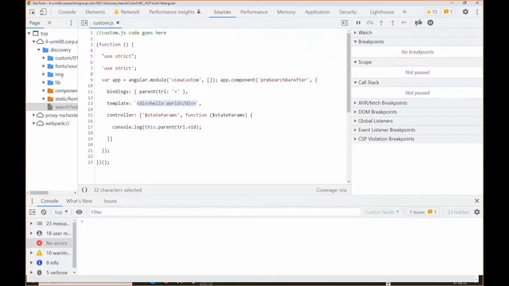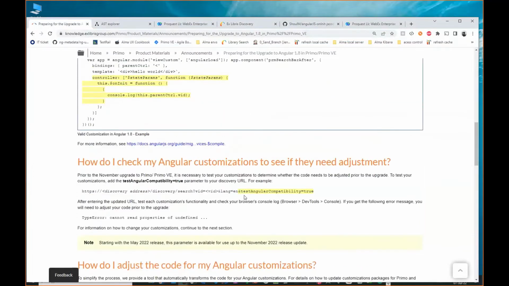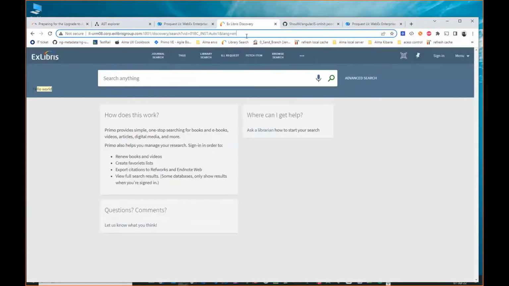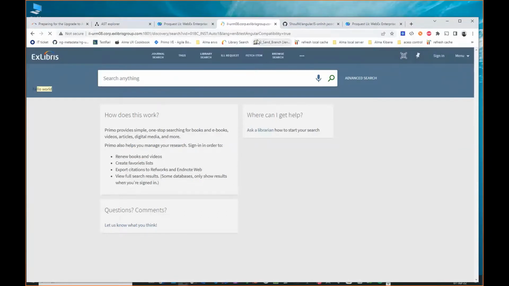So how can we figure out if we're affected by this issue prior to November? What we have is this flag over here, test Angular compatibility equals true. So I'm going to add this flag to my URL and refresh the page.